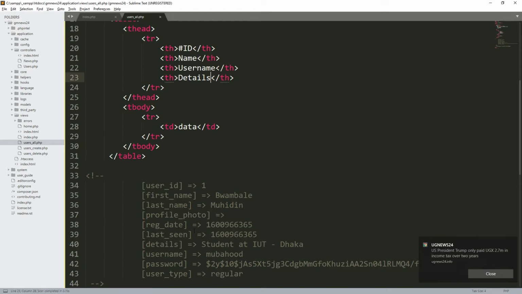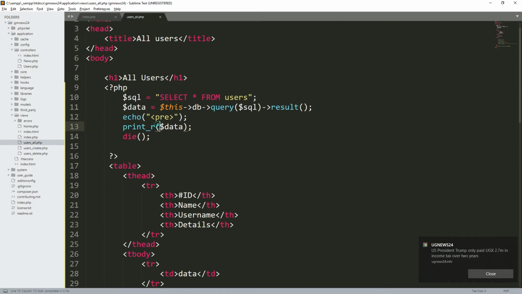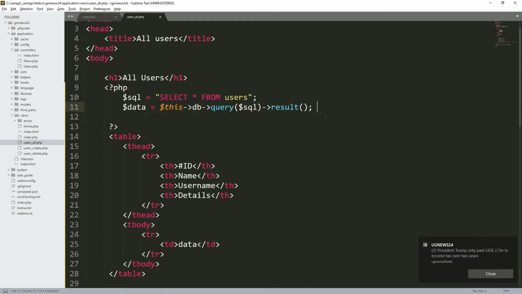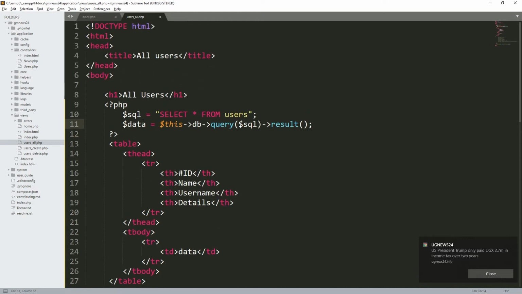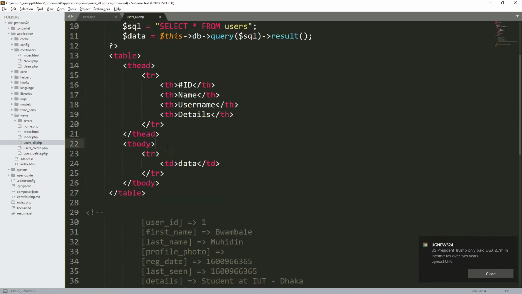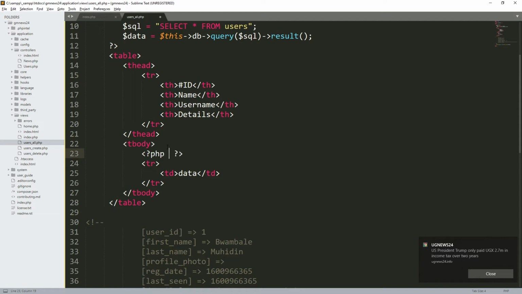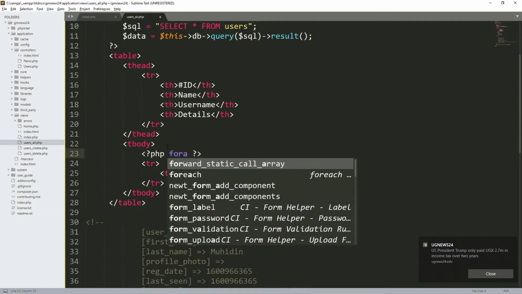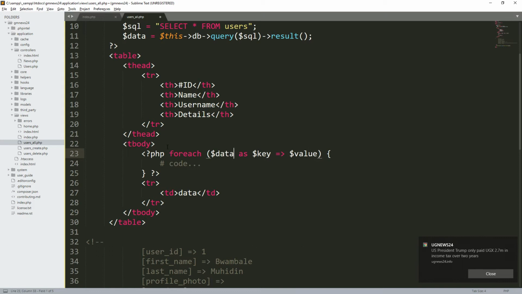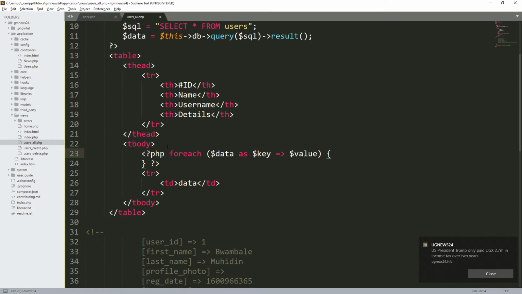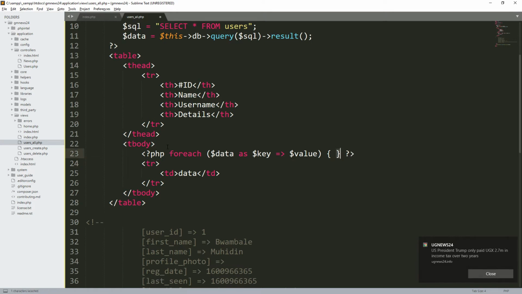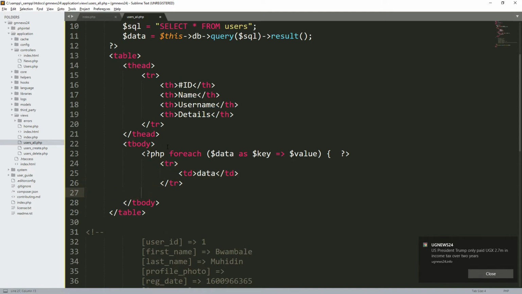So after doing that, now we have to loop this data which has come back and display it in our table. So to loop, I'll just loop through this row. So it's going to be PHP foreach, and then I'll put here our data. I'll wrap all this code, cut this one and put it one step ahead, then put PHP and paste there. I hope everyone can do this.